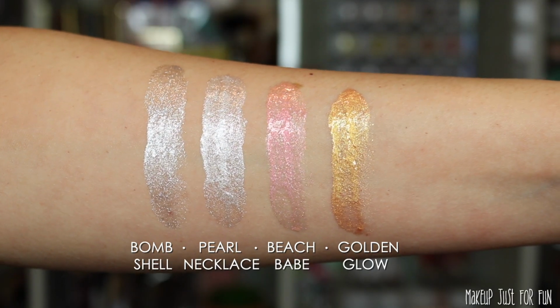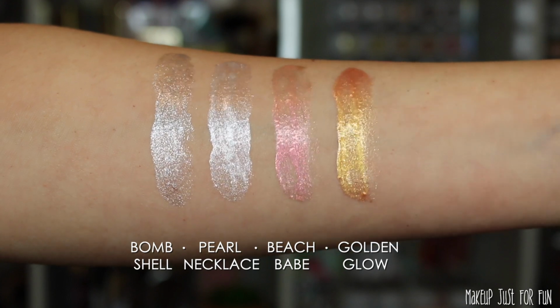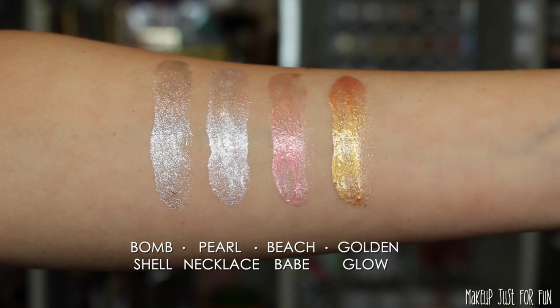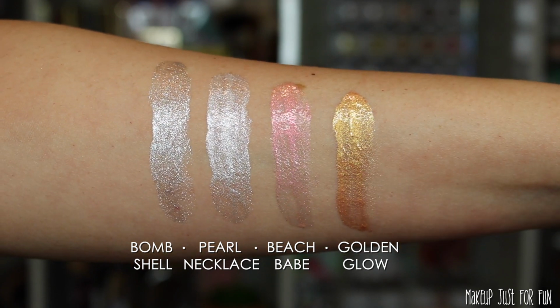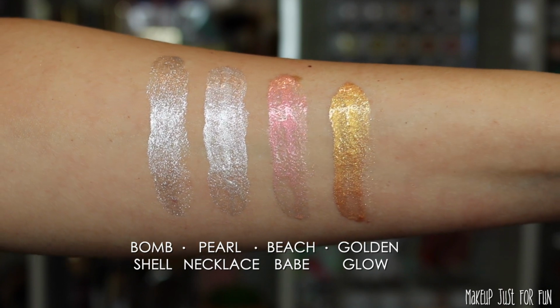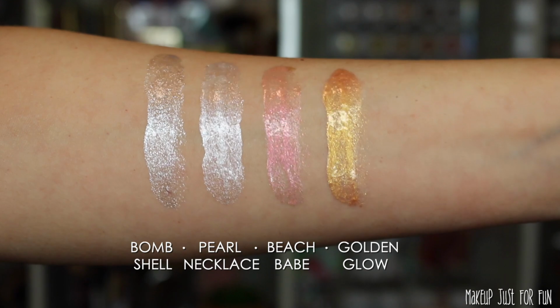I want to go ahead and pop up a little swatch here of all 4 of these shades swatched side by side on my arm. That way you can really get a feel for what they look like out of the bottle and all next to each other. I think that really helps distinguish those similarities and differences when you can see them all together like this.